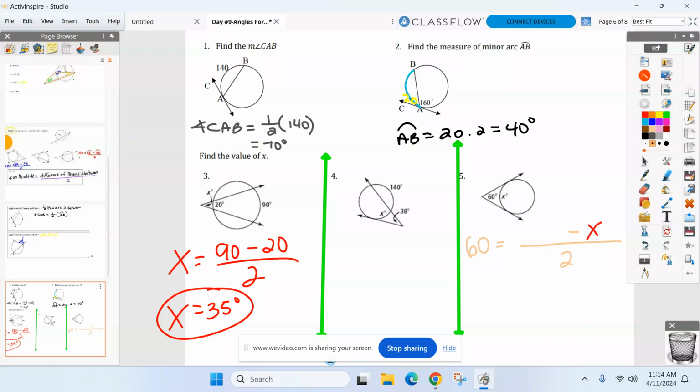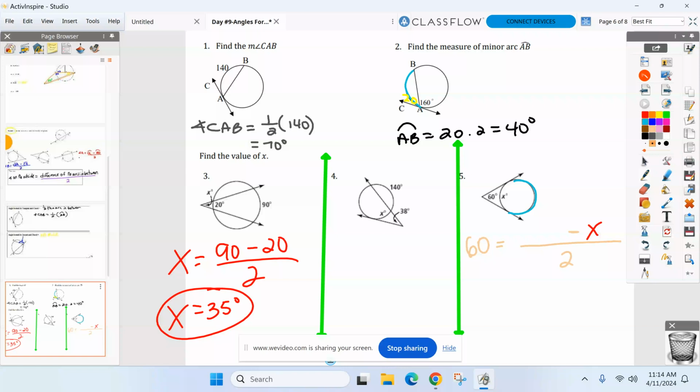I'm going to put minus x. That's the smaller one. I need your help, though. How can I find what this bigger arc measure is then? That's what I need to find, so I can put it right here. Well, these 2 arcs add up to what? 360. Everyone, yes? Whole circle, 360, those 2 arcs.